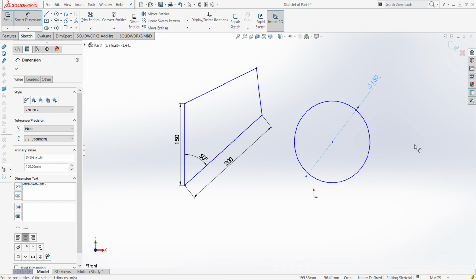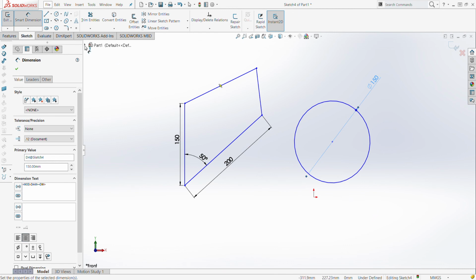Let's say, if you remember, this is the base or center point we have in our Solidworks interface, and let's say someone gave you an instruction that this circle's center has to be say 200 millimeters in y-axis and 200 millimeters in x-axis.